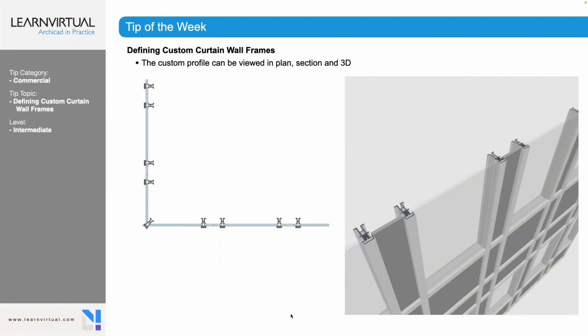And when you take a section through that or a 3D cutaway, you will see that here is the frame that we drew. Here's the cap in Archicad that we added. And it simply repeats that for all those custom curtain wall components. Really nice way of doing your curtain wall system. Create that custom frame that really adds that extra level of detail to your curtain wall.